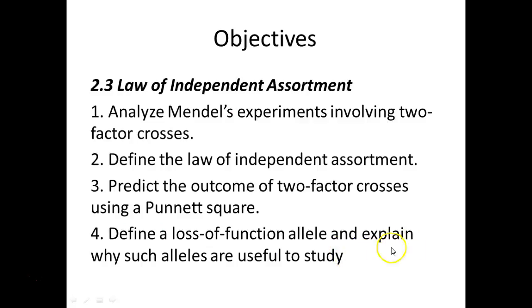What's a loss of function allele? And explain why such alleles are useful to study. Well, we've already kind of seen this, right, in our blood typing example. Loss of function means you don't do something, right? And so in the case of the ABO blood group, the O group doesn't produce something on the red blood cells, right? Doesn't produce A, doesn't produce B. And this really helped us figure out what about my mom? That she's heterozygous, right? So this not being able to do something comes from both of your parents in that case. So we're able to figure out that, oh, well, mom's not homozygous for A blood type, she's heterozygous.